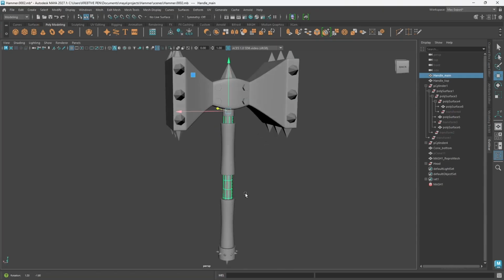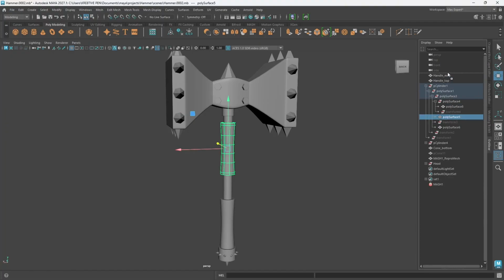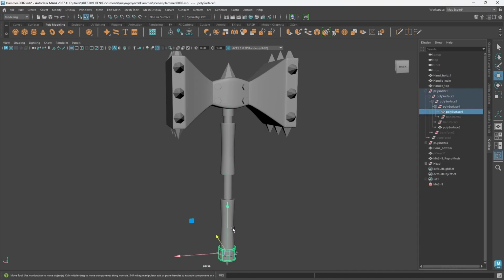Okay. Now we're going to look for this and take it out. We're going to name this handle hold one, and this should be okay. This one we should look for. We're going to take it out, put it right there, and name this handle hold two.